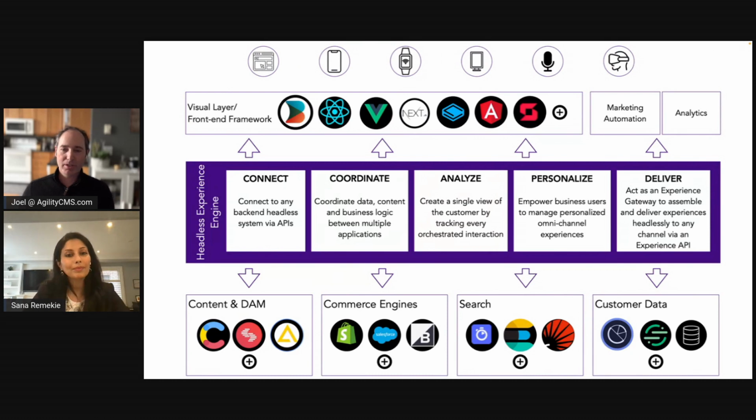As you add more channels, and this is one of the things we get into with headless CMS all the time, as you add more channels into your ecosystem of front ends out there, you can just continue to use the same orchestration, or maybe continue to configure it in new and special ways. But that's going to be consistent across all those platforms. And as you redesign your website and your mobile apps and all your different front ends, because everyone does, as those change and evolve, you can keep the same orchestration layer and continue to have that. It's not dependent on a front end, aka it's headless. Exactly. That is absolutely key.